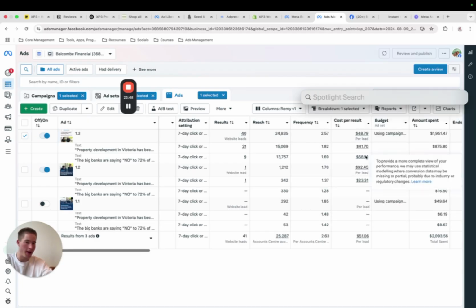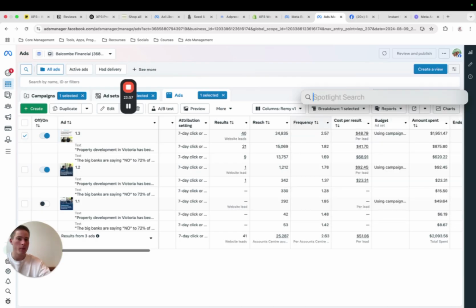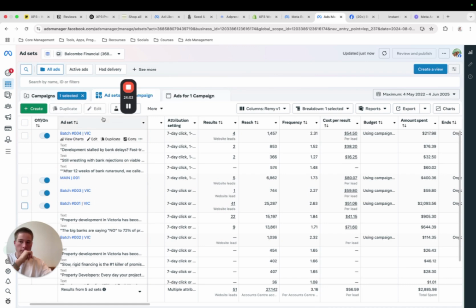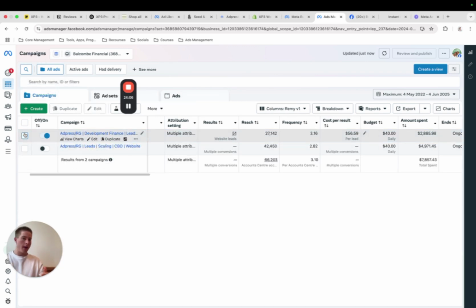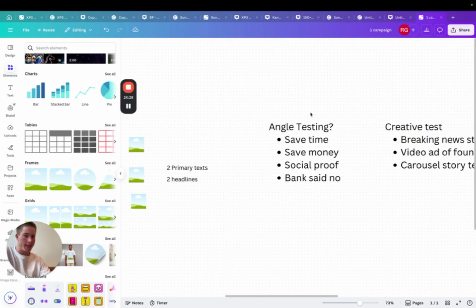Let's say he's converting 1 in every 10 of these leads. It's costing him $411 in this case to make $10,000. But you really need those 3 months to get this data to see what's going on, because the longer you let it run, the better the result. Like that example I showed you where I went month to month with that news one, it was bad at first because Facebook's just learning who it shows the ads best to. It's not that a campaign needs to run 3 months. Each ad needs to be given time. 3 months is enough time to see some of this testing through.